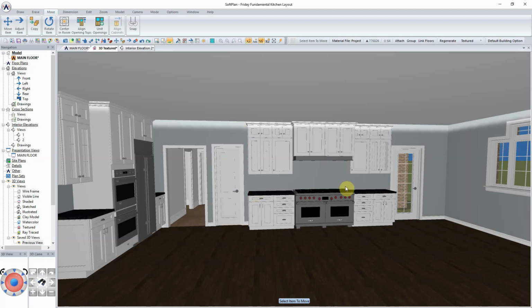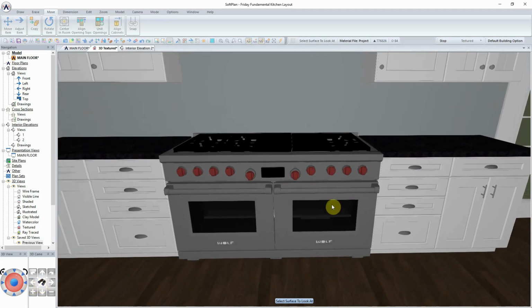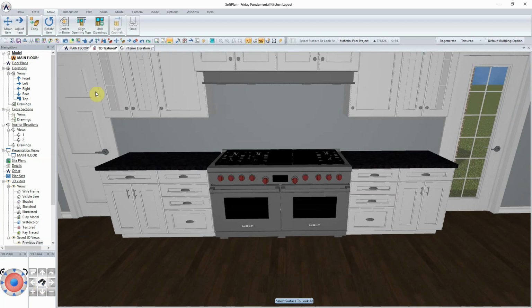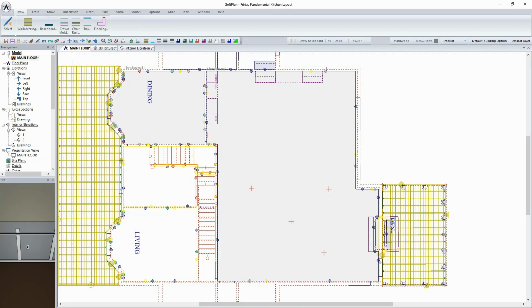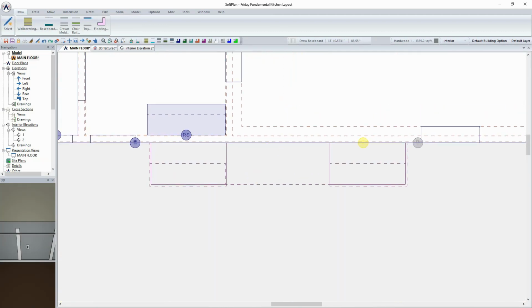For tackling the tile and such, let's zoom this up for just 1 second here and take a look at this, just in this area right here. So we're going to run tile to here, and then maybe a stainless steel backsplash, and then once again something over there. So as I look at this, inside the plan view, I'll select the draw followed by wall covering.